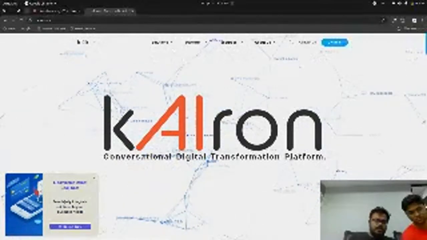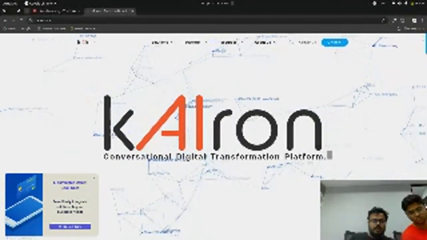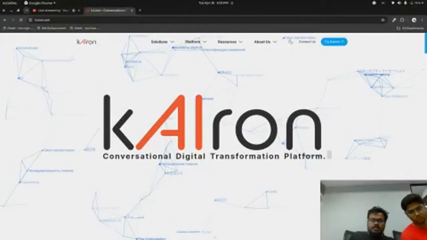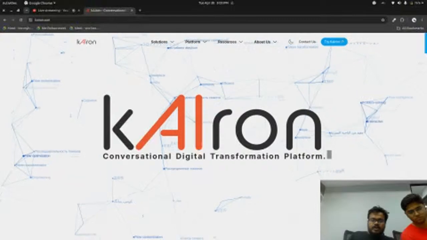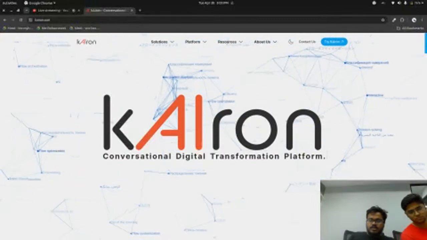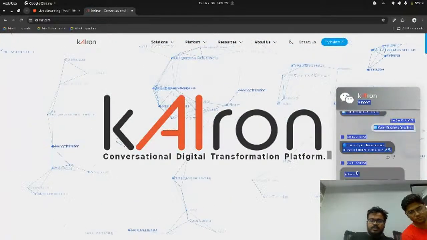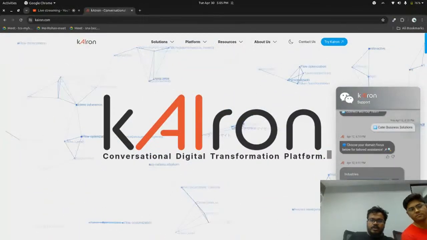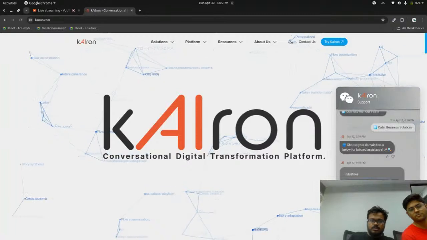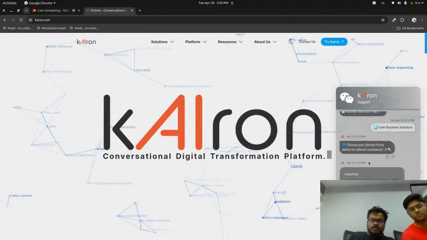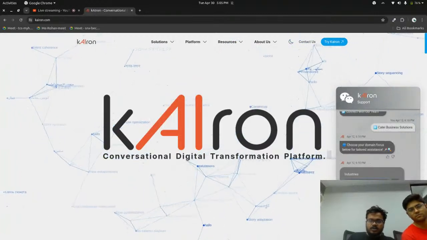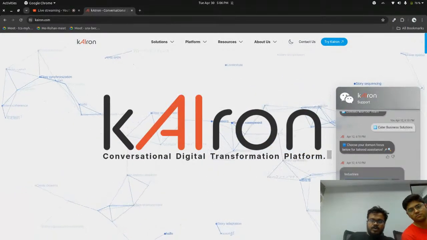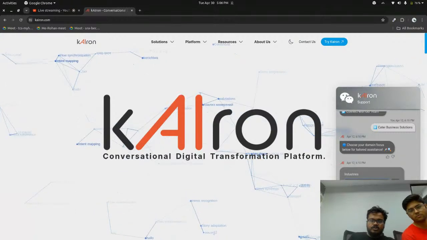For example, here you can see this is a nudge. This is also something that our platform provides. So when you integrate kAIron, what you get at a single glance is this, that is your bot. This is kAIron's website's own bot, but by the end of this session, we'll create something like this bot of our own, and in the process you will get more familiarized with the platform and how you can make it.